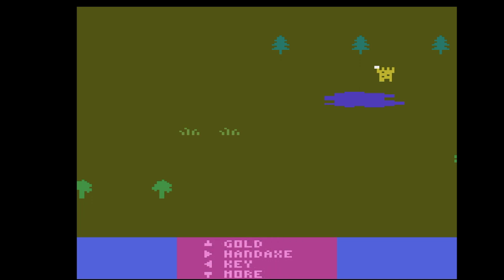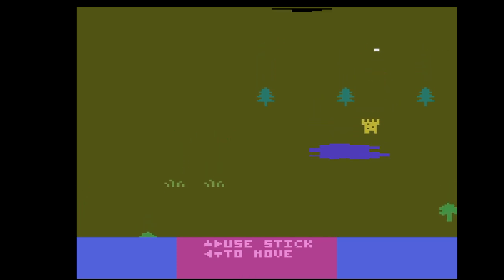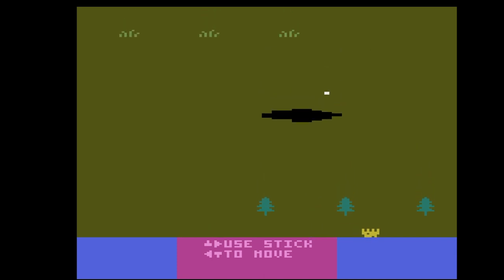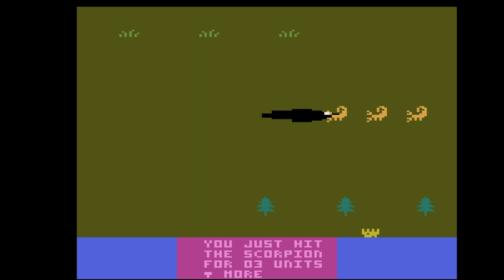I'll try and use the hand axe. No, I'll use the key. Open the door. Got a potion, but again, I don't want to use the potion because it might make me sick. There's another church up here somewhere, I think. So you can choose not to.